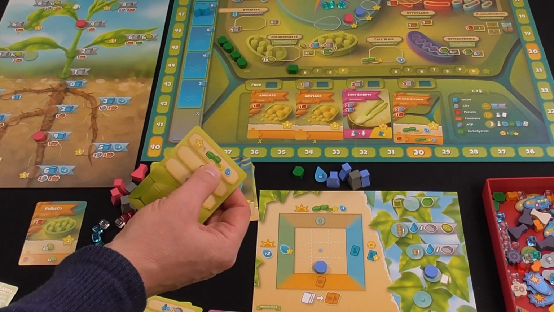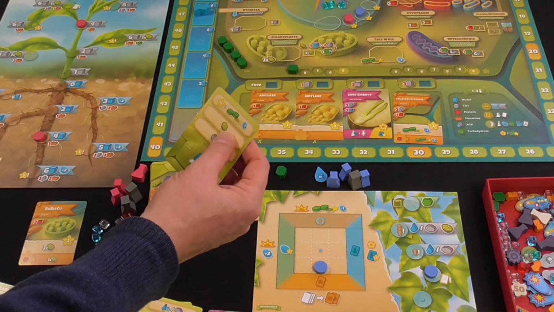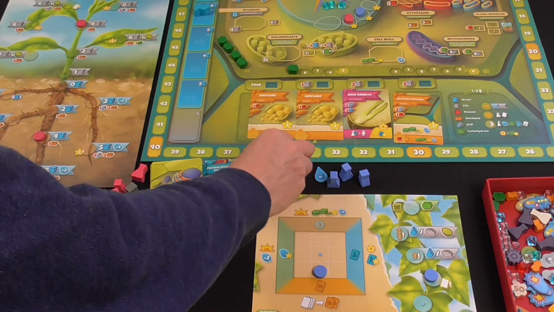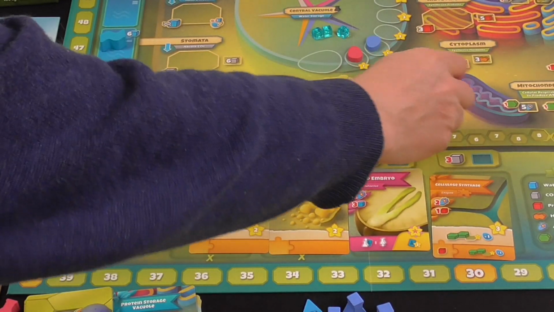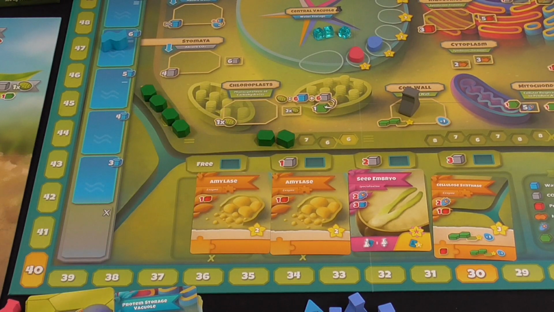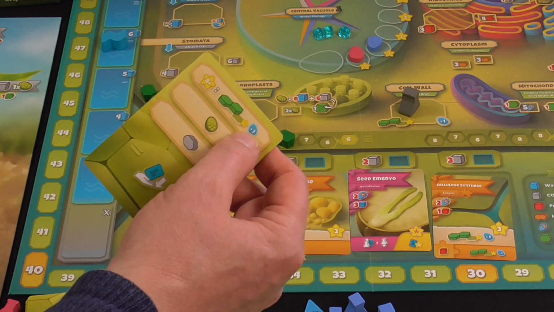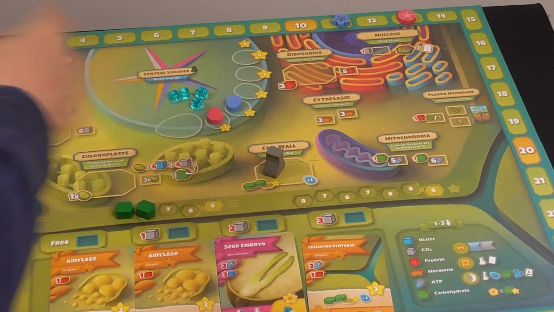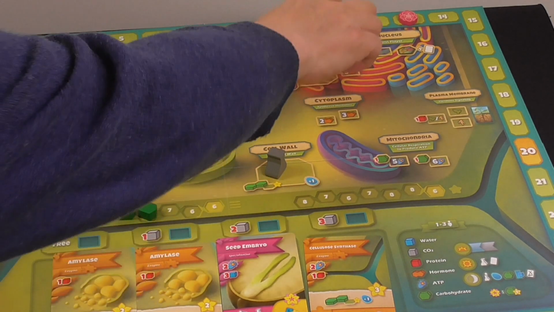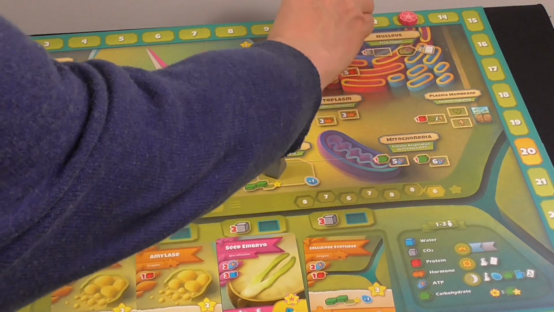And she's going to build cell wall. She's got the carbohydrate. So that's her action. She's taking 8 points. And it was 1 water in the central vacuole. She's up to 4 here, so it's going to be hard for me to compete. 8 points, she's up to 19.